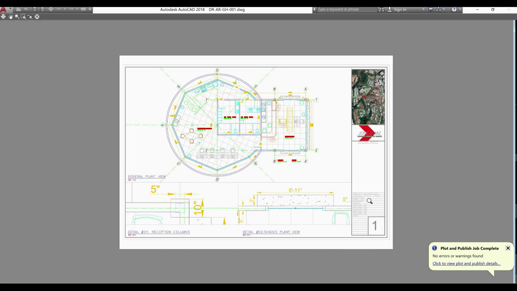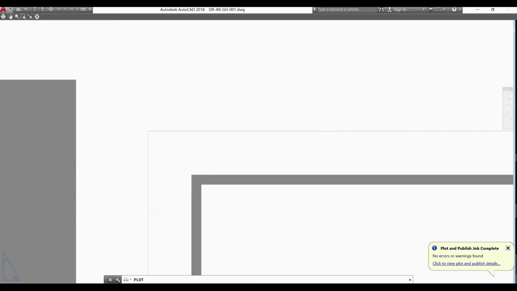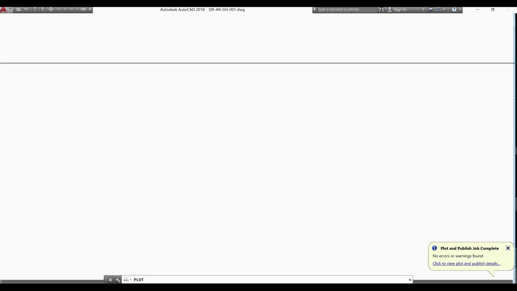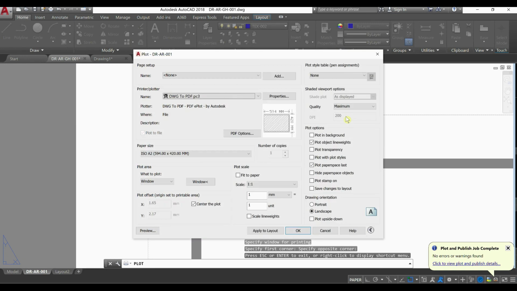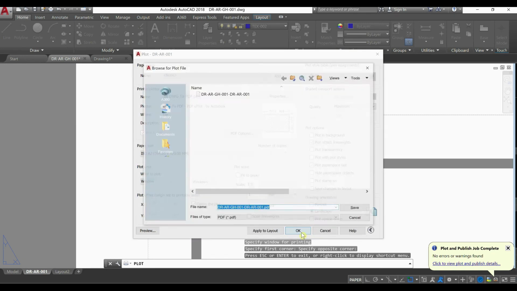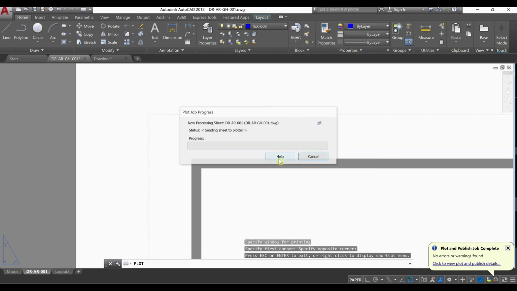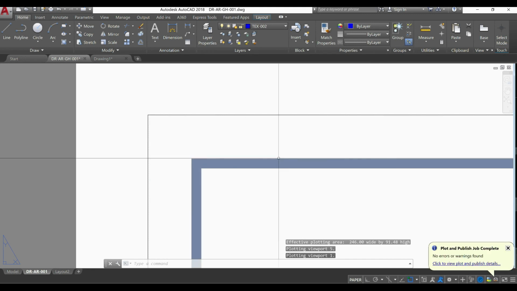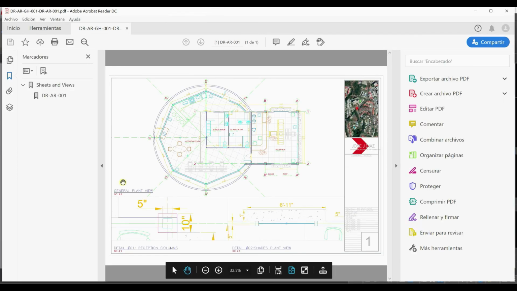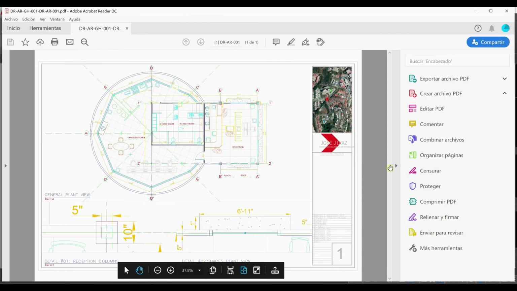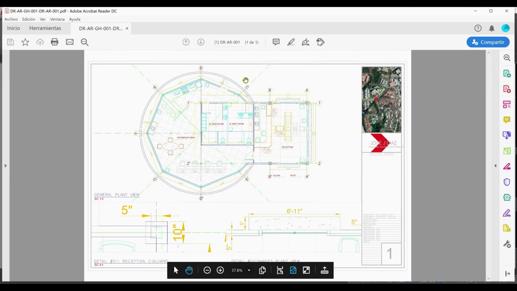As you can see, everything is on your model and ready to be printed. So let's click OK, and we need to save it. Much better. We don't see that red line now, and everything was saved in the same drawing.